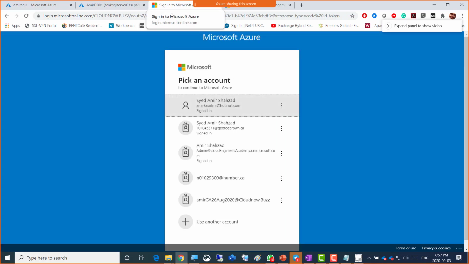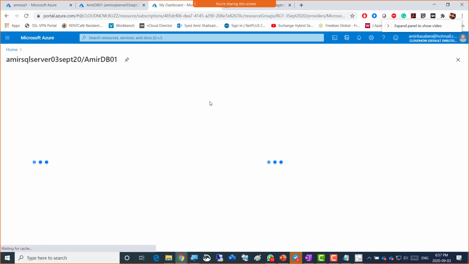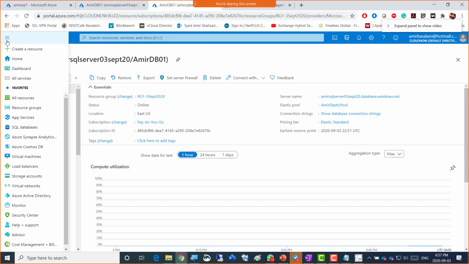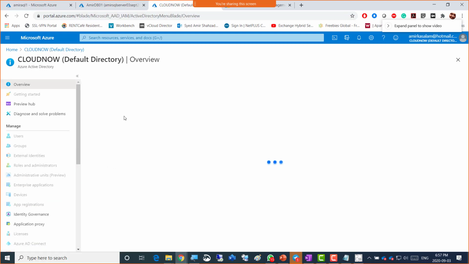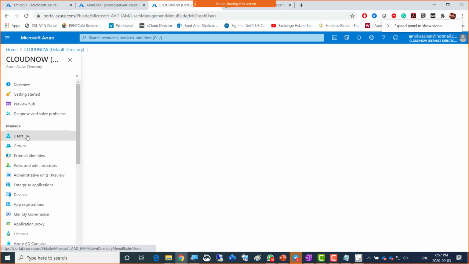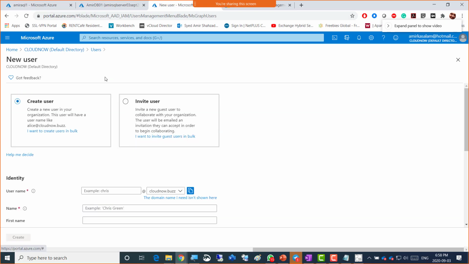to go to Azure Active Directory and create an end user and make sure that I have a global admin as well. So our root account is still a global admin, but if we don't have an end user, we can create one. So I'm just going to click the portal menu here and go to Azure Active Directory. From the end user we can also check what happens if a non-privileged user tries to access a database, and what it can do, where we can authorize. I'm going to click users here, and then I'll go for new user. So I'm just creating a new user directly in the cloud.